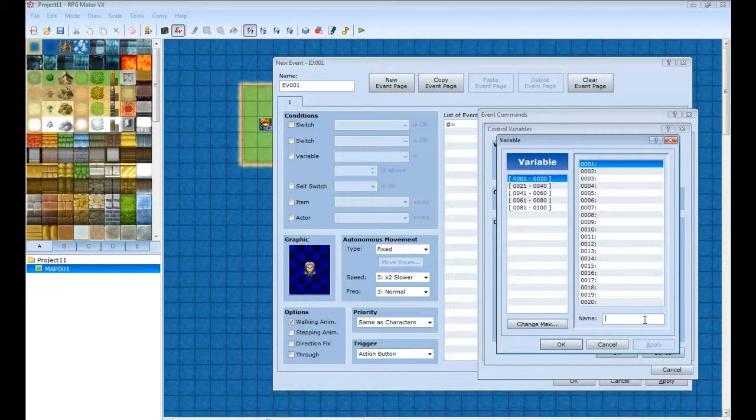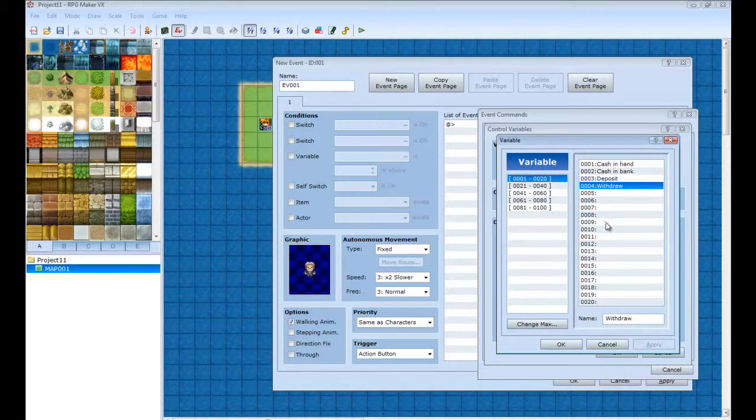Okay, so we're going to name the 4. I've got a little cheat sheet next to me so I don't forget anything. We're going to name the 4: cash in hand. Go to the second one: cash in bank. Go to the third: deposit. Go to the fourth: withdraw. Okay, we're going to apply those so those 4 stay in place.